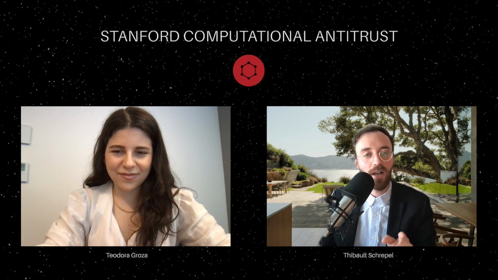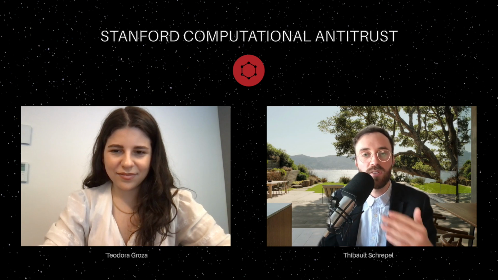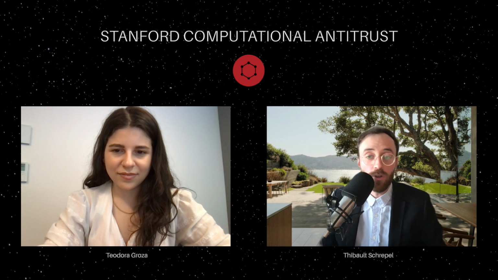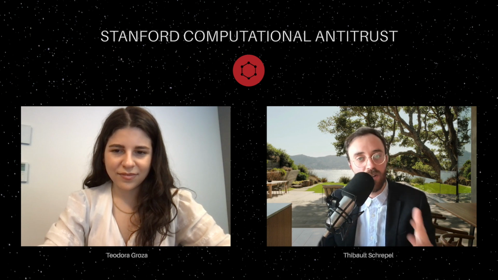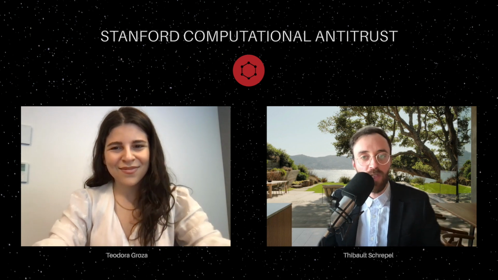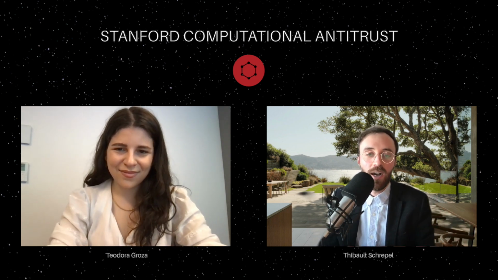I'm not too sure. On the one hand, I think we shouldn't make the law computable or translatable into code just for the sake of it. Because, in fact, if we were to do that, antitrust would be, as I explained in the article, just a compensation machine, right? We will just look at the past and say, oh, you suffered from a practice. Sorry to hear. Here's the money. Now go away, right? So we don't want to do that. We have to be forward looking.